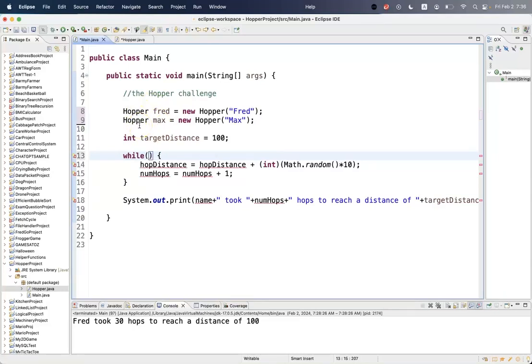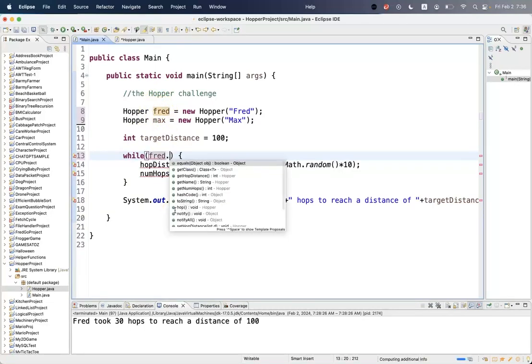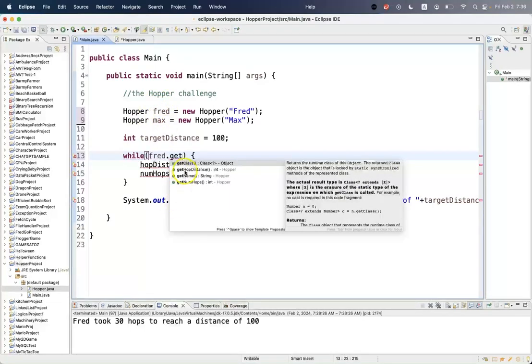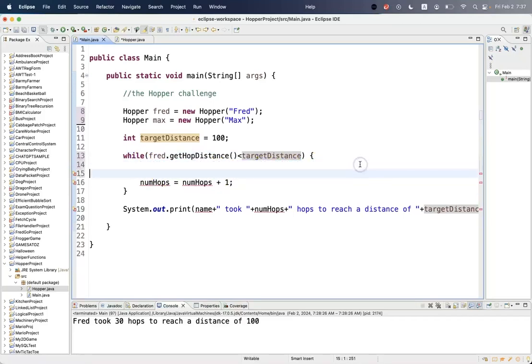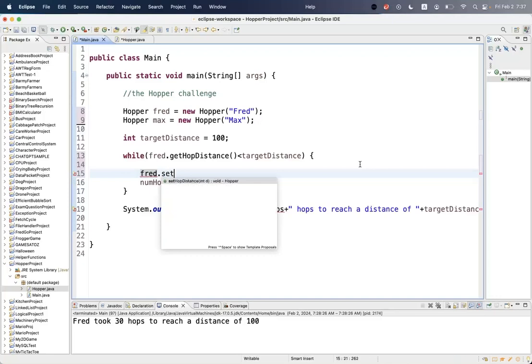Okay, let's just focus on Fred. While Fred.getHopDistance, while Fred's distance is less than the target distance, we're going to hop. Now, how are we going to hop? We need to call Fred's setHopDistance method.